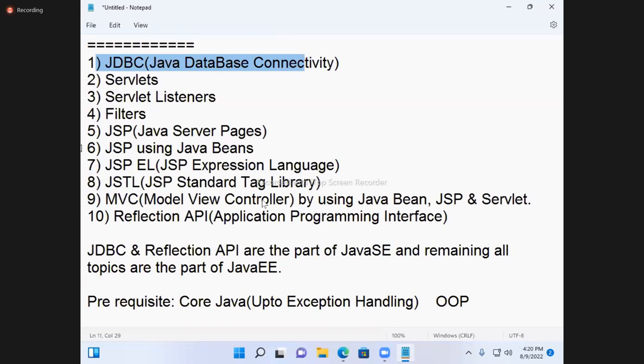Because core Java is a language. In advanced Java, application development starts from the first topic, the first line. Directly the application part begins. Whatever you learn in core Java is a programming language, and with that language we can develop applications. That is what you are going to see. While learning core Java, many students ask, sir, where do we use this in real time? You will see real time here and understand. Every day, real time only. Advanced Java onwards, real time only, from the first topic up to the last topic.